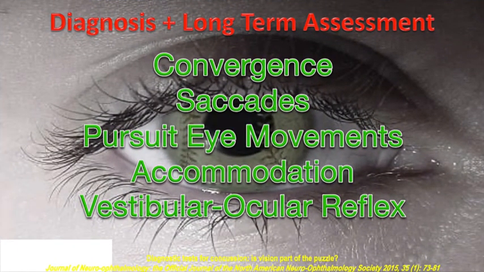Diagnostic tests for concussion can be very complex. This was an article published in the Journal of Neuro-Ophthalmology of the North American Neuro-Ophthalmology Society in 2015. They did a literature search, a PubMed search of all articles dealing with concussion, mild traumatic brain injury, neuro-ophthalmological findings, and diagnostic and management tests. And what they concluded was, first of all, concussion is associated with many neuro-ophthalmologic signs and symptoms, and visual performance measures enhance the detection and management of concussion, and future studies, of course, are underway.